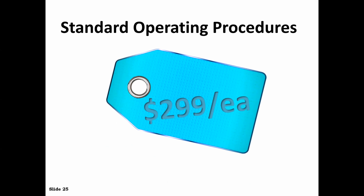Standard operating procedure. So let's say you got a nonconformity from an auditor for your ISO 13485 audit, and they said your procedure for CAPA wasn't adequate, or your procedure for recalls wasn't adequate. You could write your own, or you could copy ours, or you could buy ours and then take the elements from our procedure that are missing in yours and add them to your procedure. So it's $299 each for our procedures if you want to buy them a la carte. And that might be a good way to defer some of your spending.